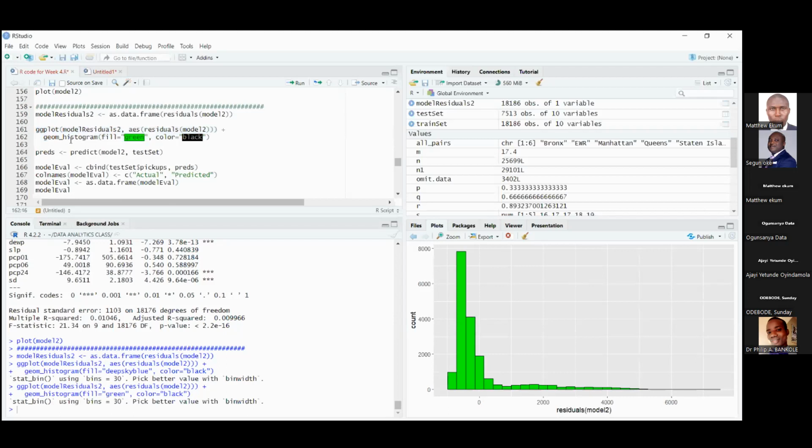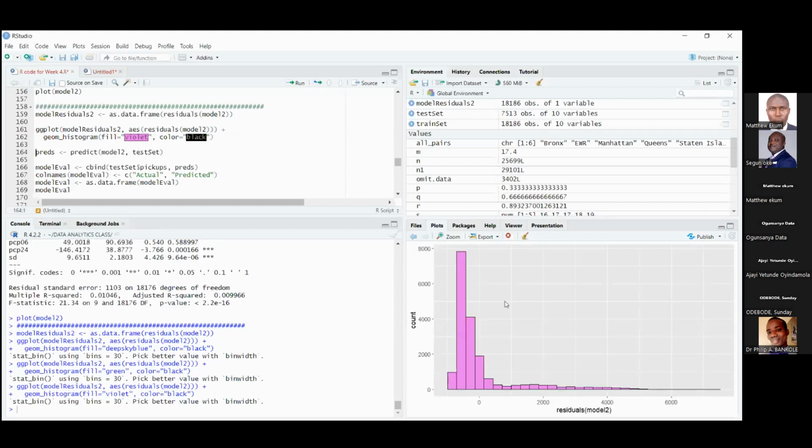Then for the histogram, the fill is saying what color you want to give to it. If you know color names, let me say violet. I know there is a color called violet. Let's see, this is violet. If I run it, it will give me violet. So it depends on the color you want to use.